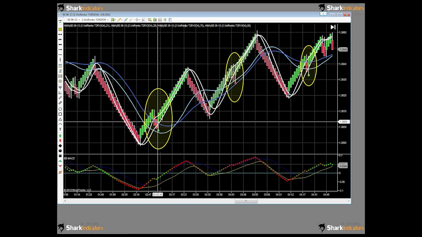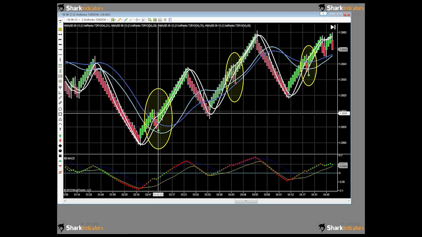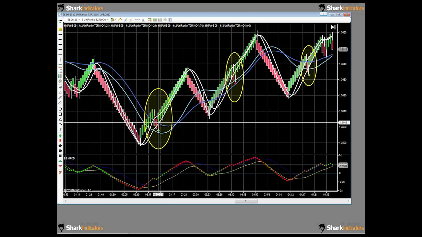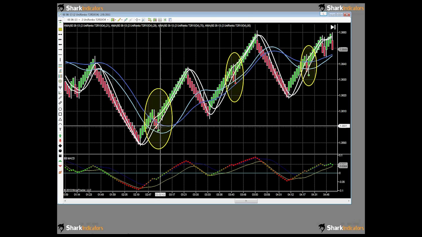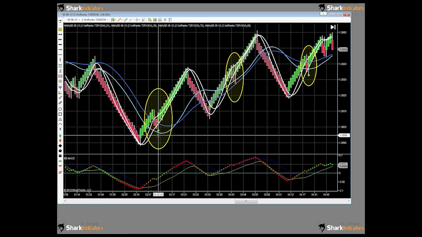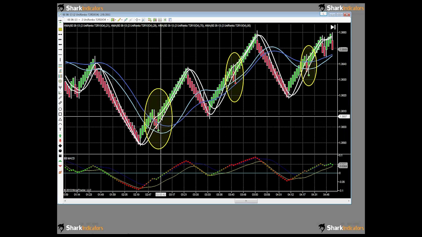So this would be a long condition right here, where one of the small trigger lines crossed above the large trigger lines, and you have the close of the bar above. I think it just has to be above the large trigger here, but your low is below at least one of the large triggers. So I think it just has to be below one of them, I believe, and then you're good for a long on the next bar.